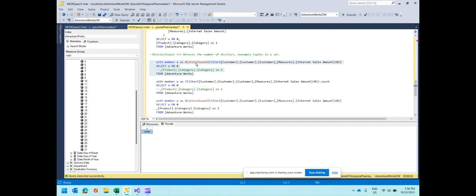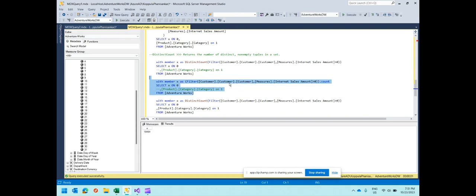Instead of distinct, you can also use the dot count here, because the cube always excludes duplicate records. So 99% of the time you will have the same results when you use the distinct count or the count function. Even if I execute this, we get the same records count.